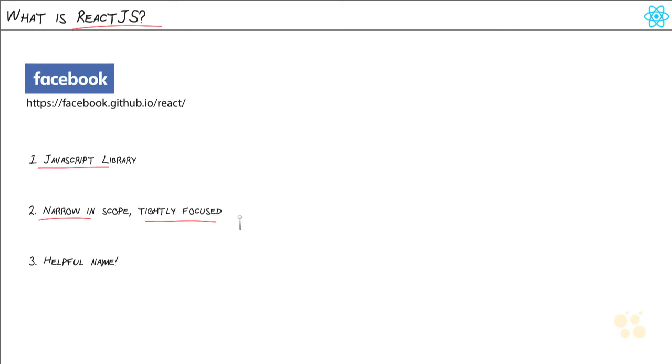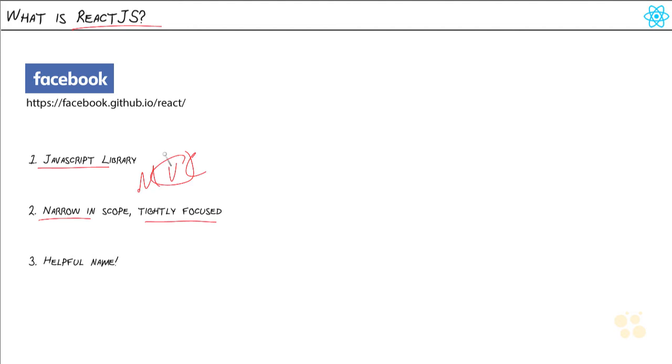And what I mean by that is when you talk about web development today, you're talking probably about MVC pattern, at least you ought to be. If you're not, look it up, you should be. ReactJS does not implement the entire MVC pattern. It focuses purely on the V part, the view. React is concerned with rendering your user interface.